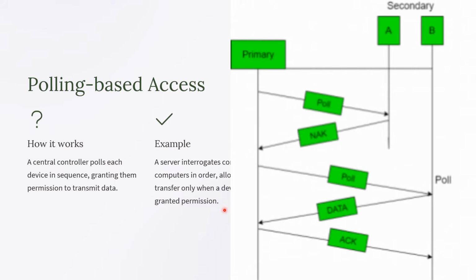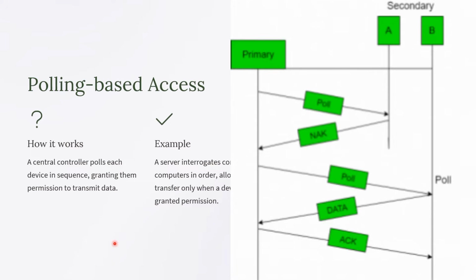So how does it work? The polling method is analogous to the roll call performed in school. Like the teacher, a controller sends a message to every node in turn. While receiving the data, the primary device first polls one node present in the network. Then it switches over to the next node. When it polls a node and receives data from it, it sends an acknowledgement. This is how it receives the data.